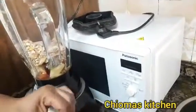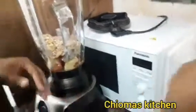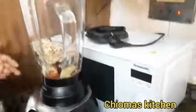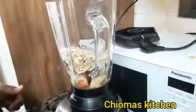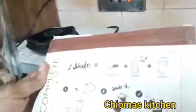This shake makes you feel full all day. Okay? The shake is good. It makes you look energetic. It's very good. This shake here, you can see it from the packet.